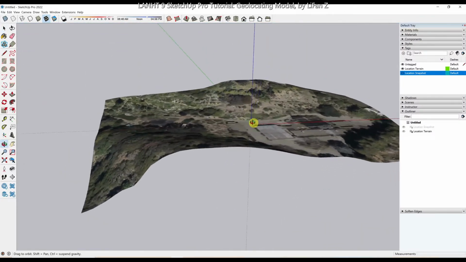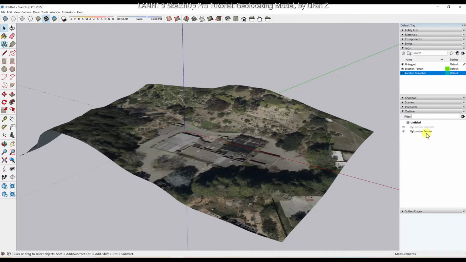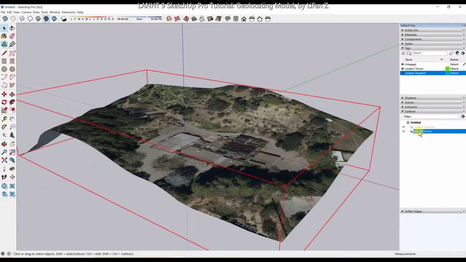Both groups are locked, with a little lock icon next to the group icon. If you click on the group, the bounding box shows red instead of the blue one we usually see, which means it's locked. You cannot edit it.